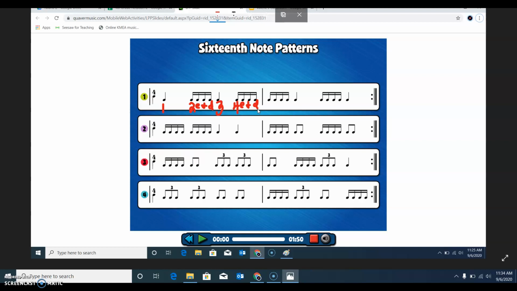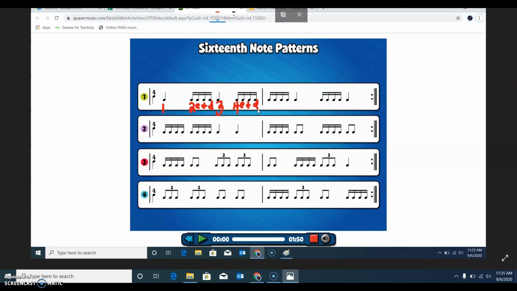That is just someone has made up an easier way to count 16th notes. And it's easy if we just make a vowel or a consonant sound for it. So that is why we use those symbols.